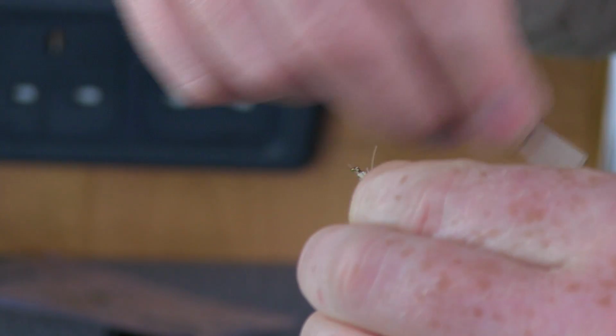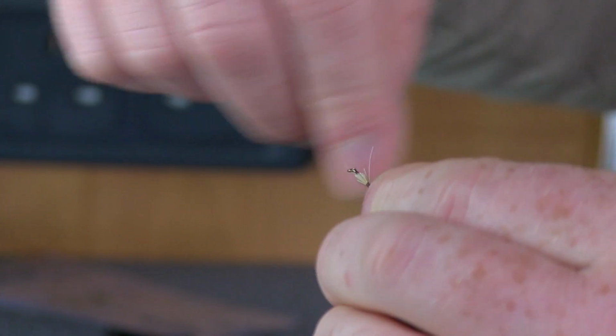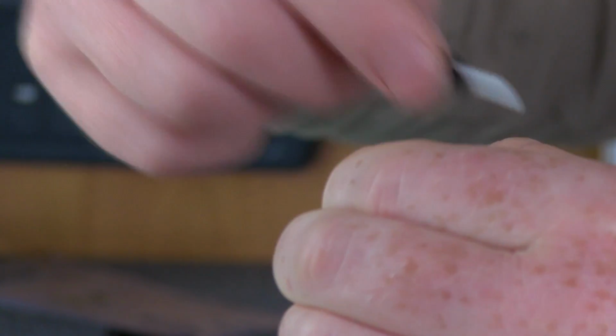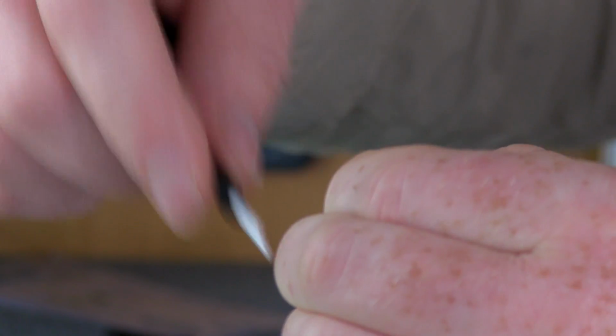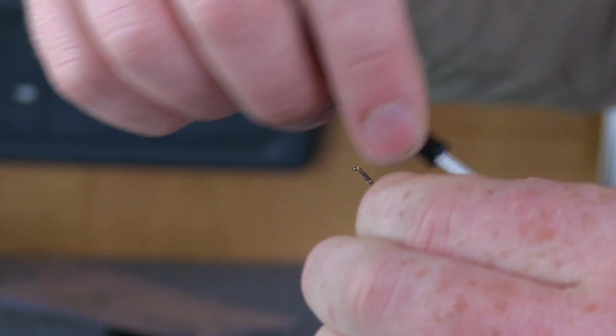Work our way back down towards the bend of the hook, and then back up, catch all the loose ends in, and then we're just going to work up and down a few times. It's just a thin thread, so it'll take quite a number of turns just to help form an even body for the most part. But this is a big bulky mobile fly, so you don't have to have too much finesse.